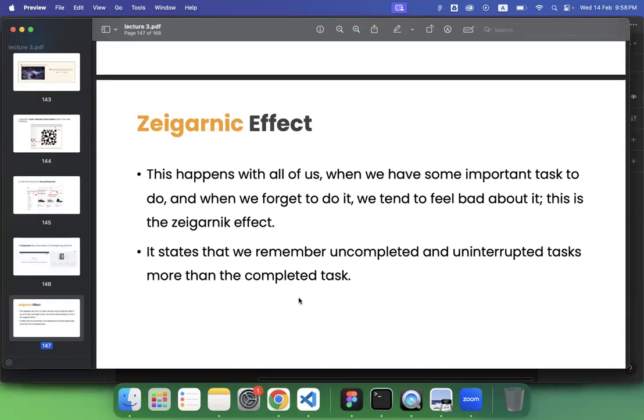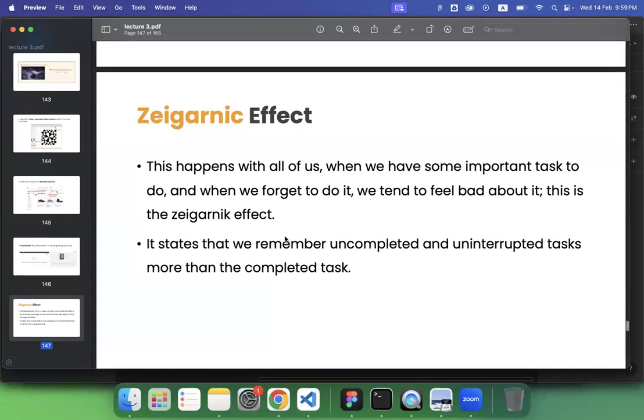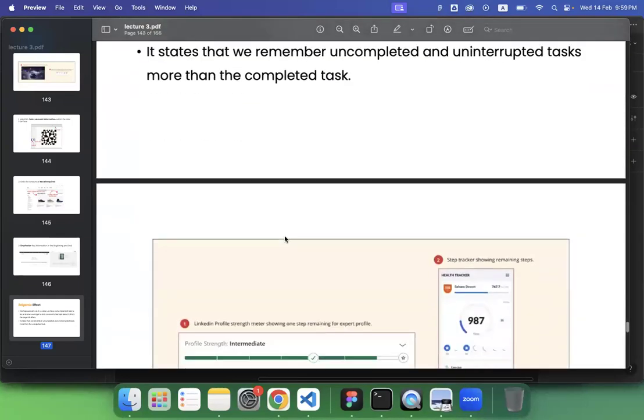So if you have a LinkedIn profile, I think you already experienced this. LinkedIn will prompt you with a status bar about your progress in the profile. Your profile is 50% completed. Every time you try to log into your LinkedIn, they will prompt you with this message. You have to complete your profile to get better leads or apply for jobs. So that is what they are saying in this particular effect.